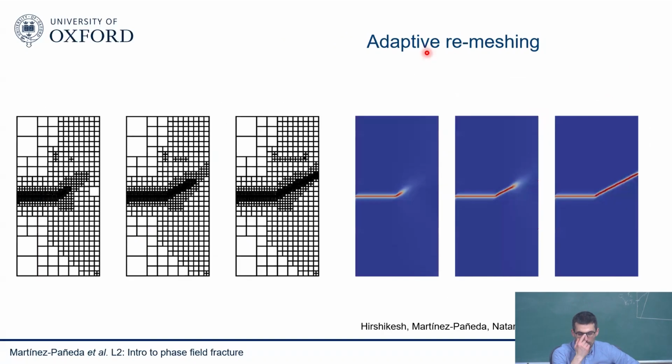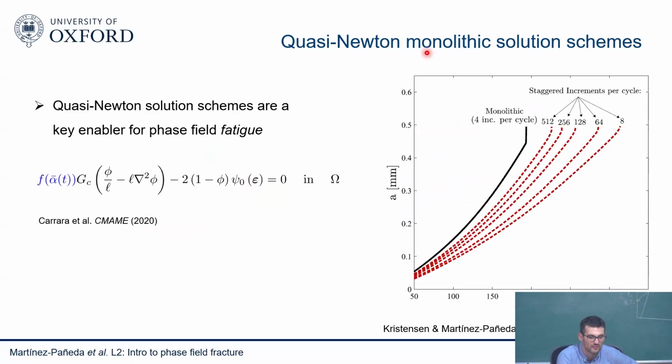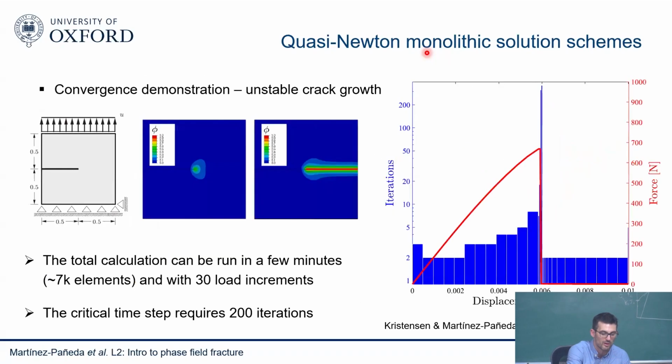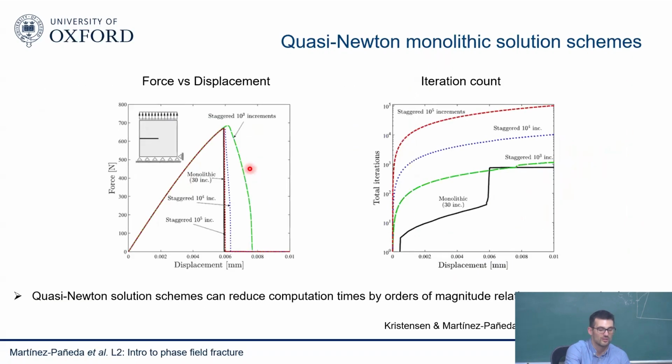What else can you do? Well, you can do adaptive remeshing. Maybe the takeaway that I should say is that the method is very promising. It's in good agreement with well-established theory, not only fracture mechanics, but also strength-driven fractures. But you do have to pay a computational cost. Your mesh has to be fine along where your crack is going to propagate. So what can you do? Well, first, these monolithic solution schemes, in my opinion, significantly accelerate calculations, because you can use 10 load increments to resolve your problem. So you can do it in a few minutes.